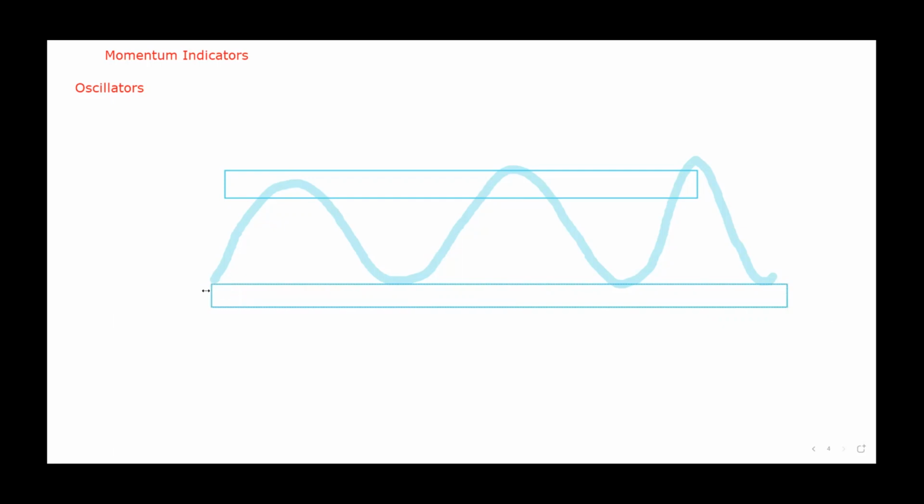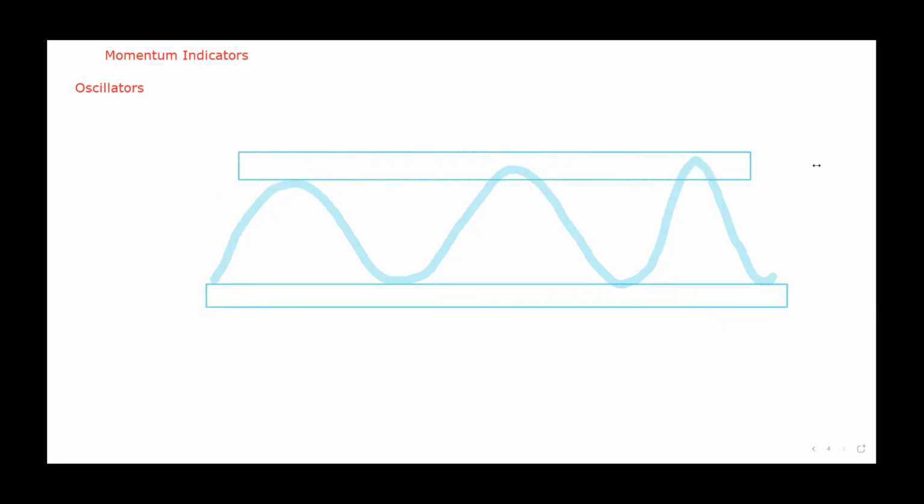So which means that an oscillator moves within a range. You have an upper range, a fixed upper range. I mean, fixed boundaries, boundaries that are not elastic. They're just moving within a range, up, down, up, down, like that. That's what we call an oscillator. They're just oscillating between two fixed ranges.